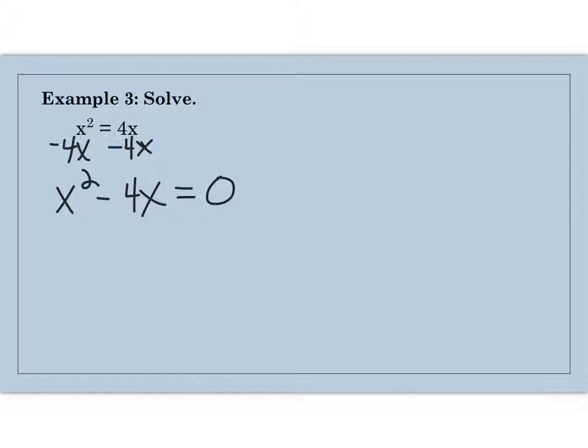Step 2 is we need to factor. So check for a GCF. I notice right away these guys have an x in common. So I'm going to make the factor tree. The x squared term doesn't have a number, but the negative 4 I can break down into negative 1 times 2 times 2.